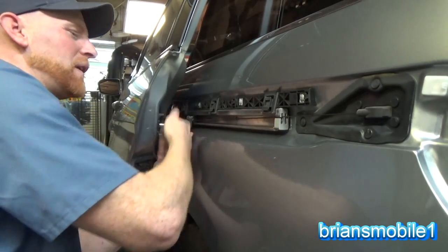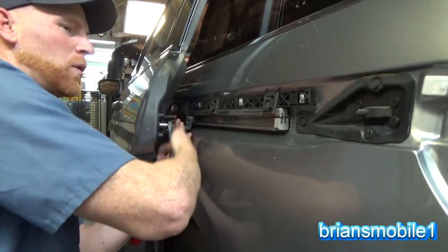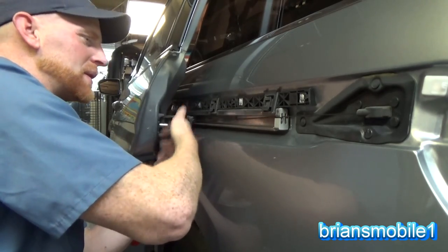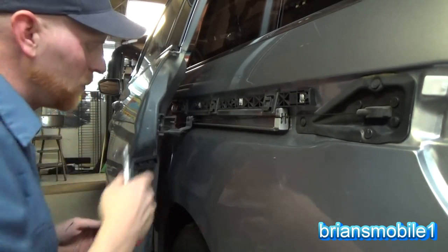So this one hasn't failed, but it's about to. If you have one of them go bad, there's a good chance the other one's gonna go bad in the near future. That nylon, you know, use the door's about the same. We do anyway. Always getting people in and out.